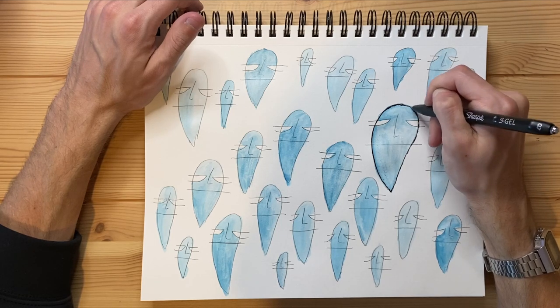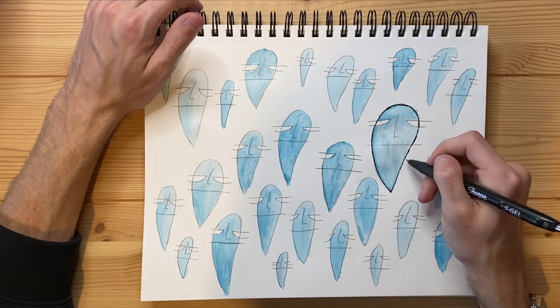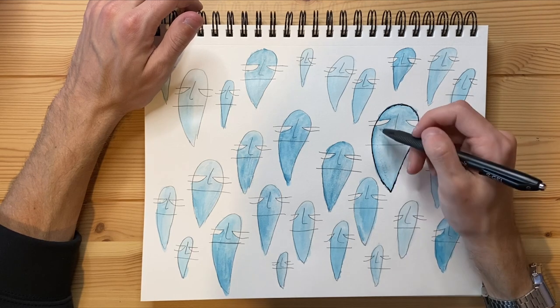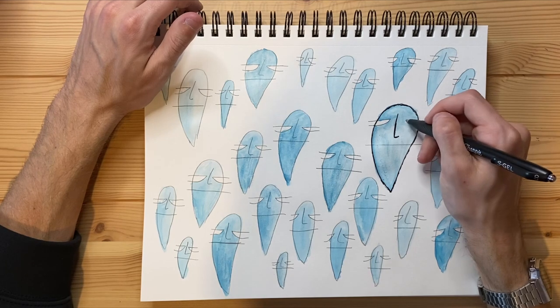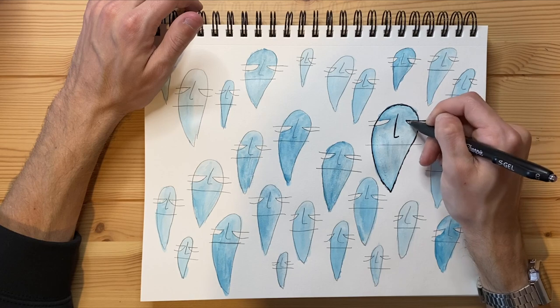But it is so easy, I will admit, to take yourself seriously when you're really putting effort into your art and to care a lot about it, because you don't want to waste your time. You don't want to feel like you're wasting time doing your art. And so it's very easy to take yourself too seriously, I definitely have to say.